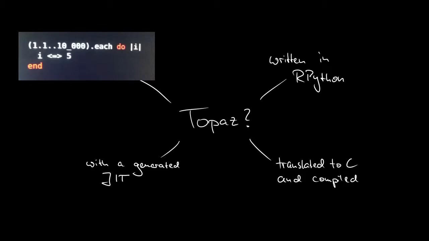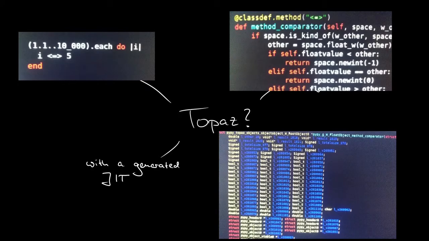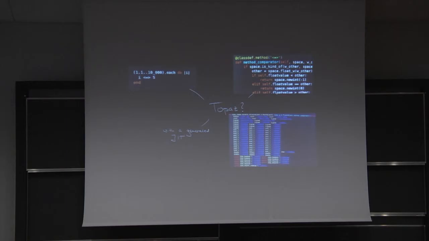So Ruby code like this, where we are running a comparison in a loop, may be implemented in Python code like this, that does a bunch of work trying to figure out what kind of classes we're dealing with. And you can already run this Python code on a Python virtual machine and basically have a real Ruby that runs on top of a full Python VM. You can translate this to C, and then it gets really long, and I couldn't fit the whole code. That's the same method. So this method comparator gets transformed into this C function, and I couldn't fit it on the screen. This is just the first part of the declarations.